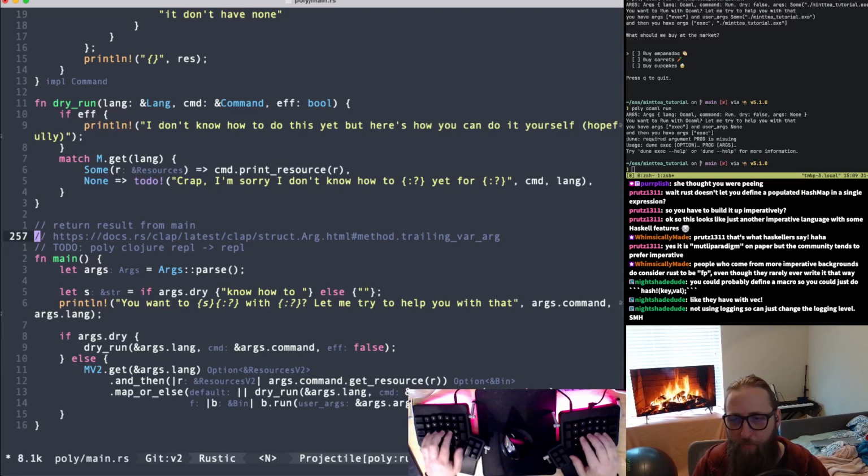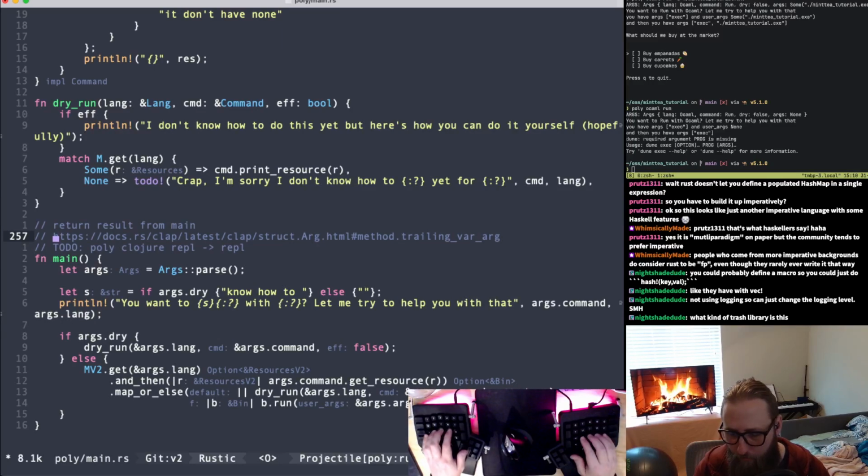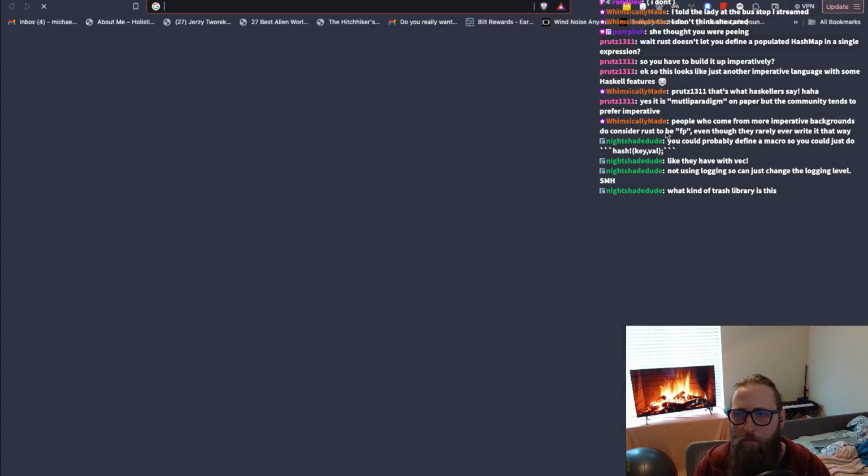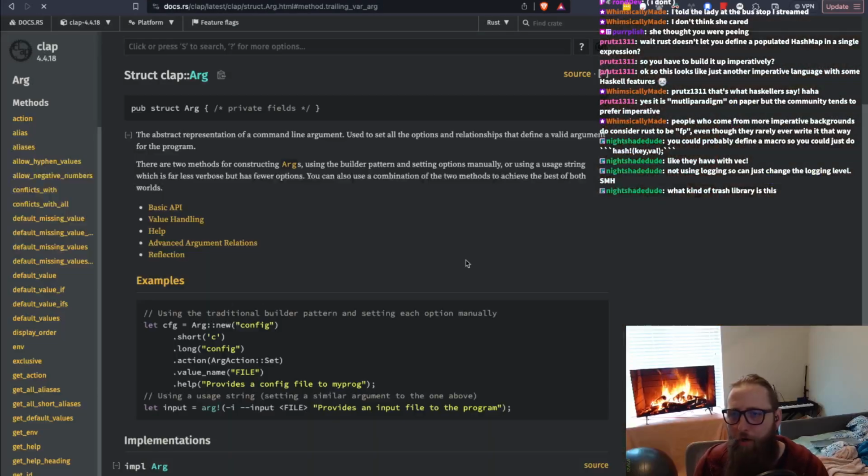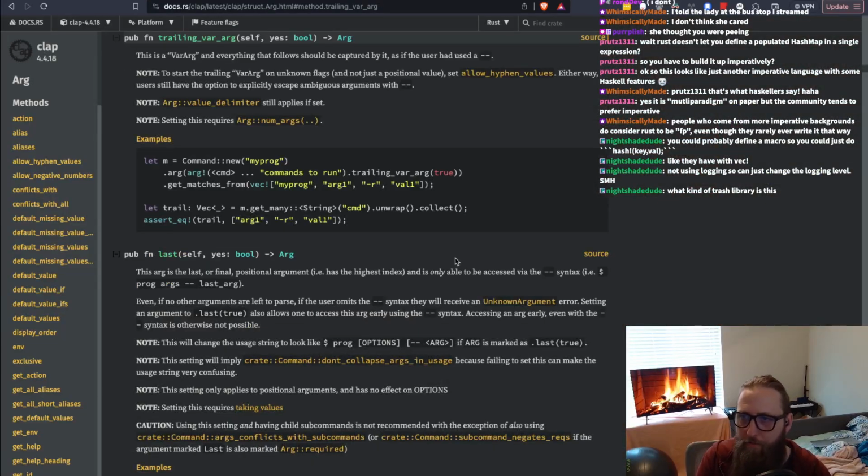Oh, this was the whole thing about the trailing var arg. I don't know if I'm actually going to do it, but let's just look at it real quick. It was literally right there, and I still forgot. It treats it as if the user had used a dash dash.